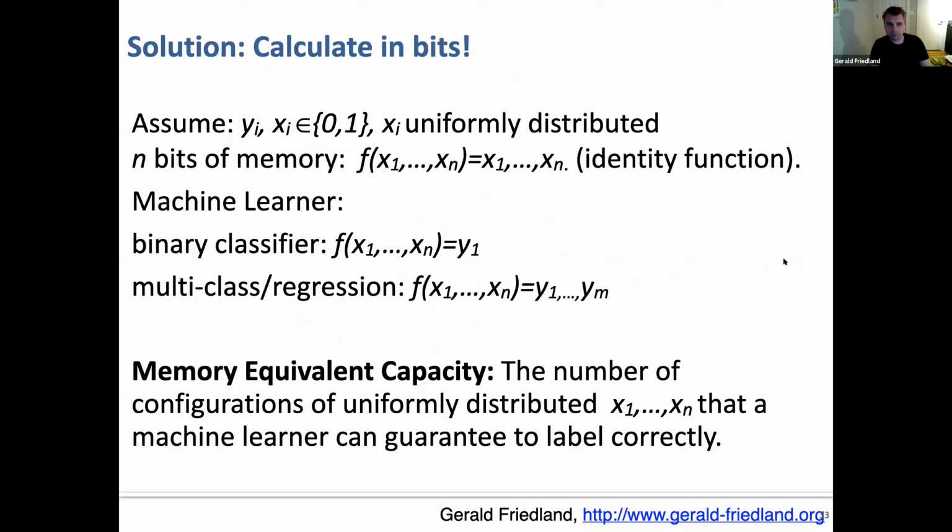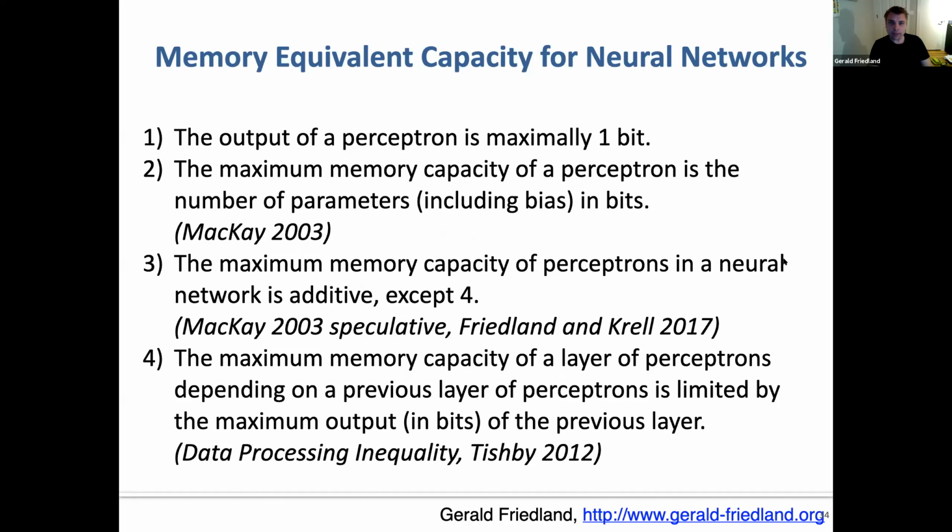And it turns out it also gets to the point where we calculate in bits. And it turns out you get to 4 rules. First of all, again, we calculate in bits, because as I just explained to Michael, the maximum output of a perceptron is 1 bit. So that's rule number 1. The maximum output of a single neuron is maximally 1 bit. If you change your activation function, it can be less than 1 bit. If you change training, it can also be less than 1 bit. But for now, we'll talk about the maximum. The maximum is 1 bit.